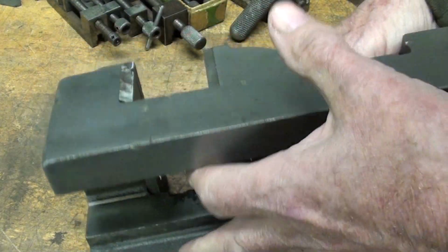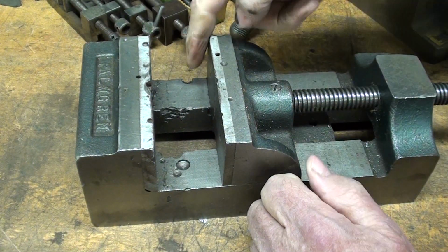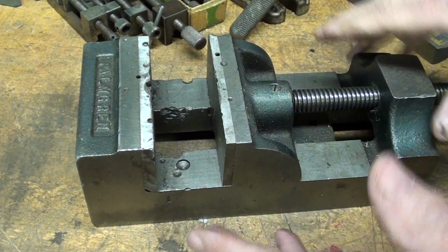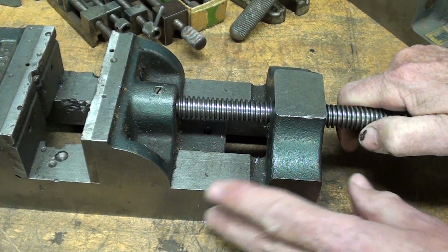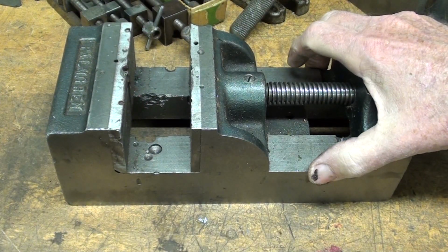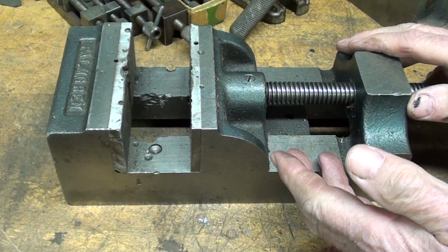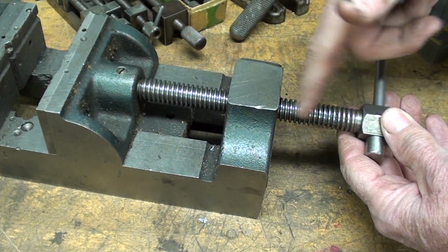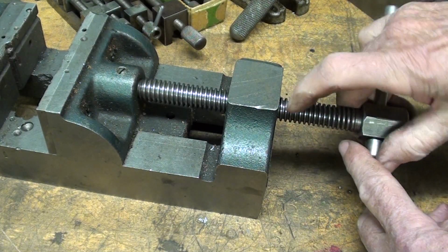You can see one screw's been replaced there. I had vises at school that were so badly drilled through and so many holes that they became rather delicate. And I must tell you that also sometimes these vises were dropped by the kids. They fell off the drill press, or sometimes they'd be drilling a 1¼ inch hole and trying to hold this by hand, and the vise would get swung around, strike the kid in the hand, and end up on the floor. Now when that happened, sometimes the screw got bent. Matter of fact, quite often. So I would either throw the vise away or I'd have to make a new screw.